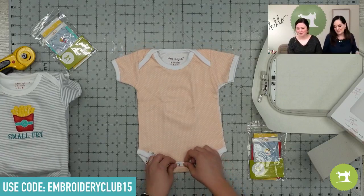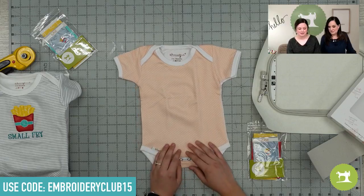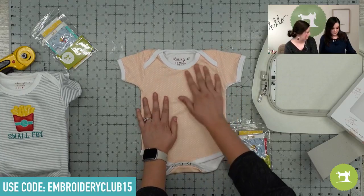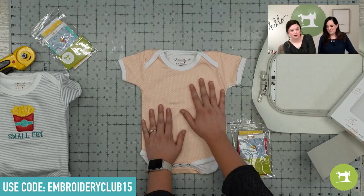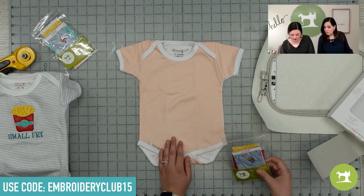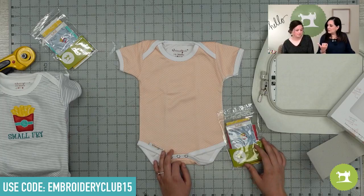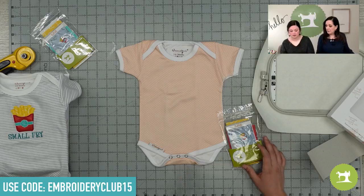So I want you to think beyond just the baby. Or even if you don't do this design on the bodysuit, you've got something in your stash to use when suddenly your neighbor is having a newborn and you're like, oh my goodness, what am I going to do? There you go. You've got a bodysuit. You could also do a sport bag for t-ball, that would be really cute. You can put these on t-shirts. Or a lunch bag, if you make lunch bags for your kids, that would be way cute.